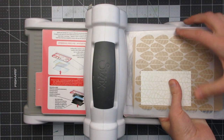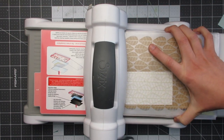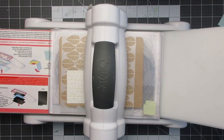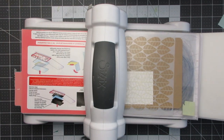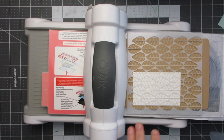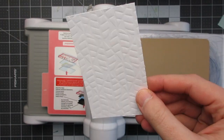Today I'm sharing a video featuring embossing with stencils, and I'm using the Marching Leaves stencil from Catherine Paula for this. I have my multi-purpose platform open to the embossing setting, and my sandwich is a paper shim, which is actually an envelope, then a cutting mat and an embossing mat, the panel of paper and stencil, and then another cutting mat on top. I will run that through backwards and forwards, and that will nicely emboss my panel with that stencil design.